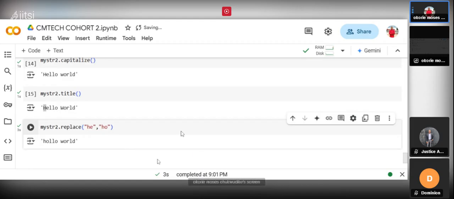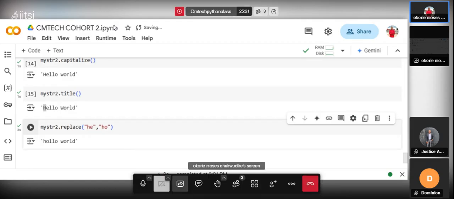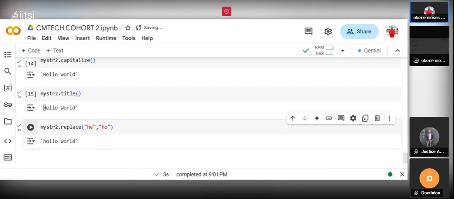So did you see what I just replaced? Did you see how the replace method worked?